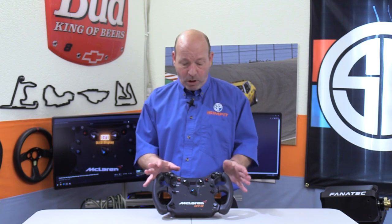The Fanatec CSL Elite McLaren GT3 V2 steering wheel is inexpensive, coming in at only $200 with that standard quick release. That is relatively cheap. With this aluminum or the Clubsport quick release, it comes in at $300, and that still makes it a fairly inexpensive wheel rim. So we call it cheap? I mean, it is made of plastic, but I feel the carbon fiber sells the look fairly well.